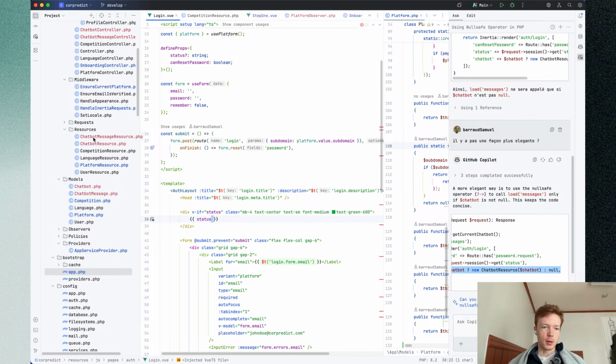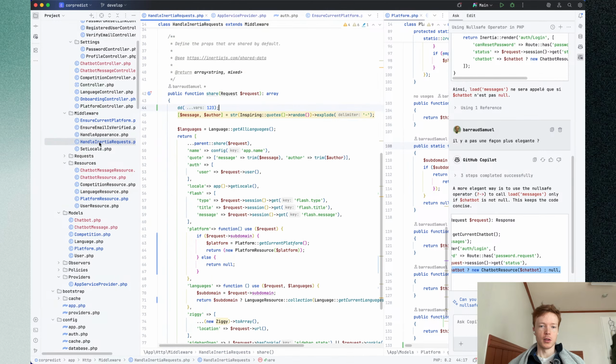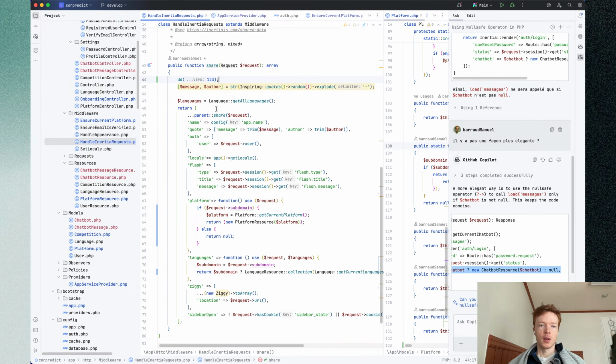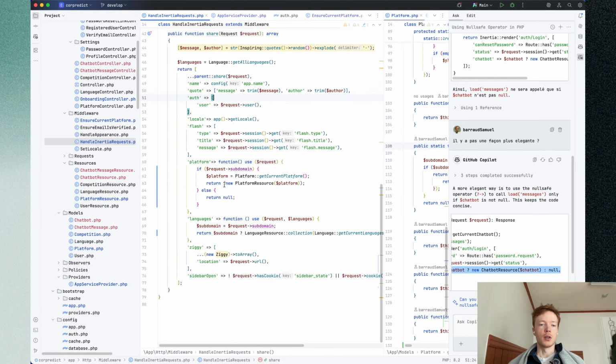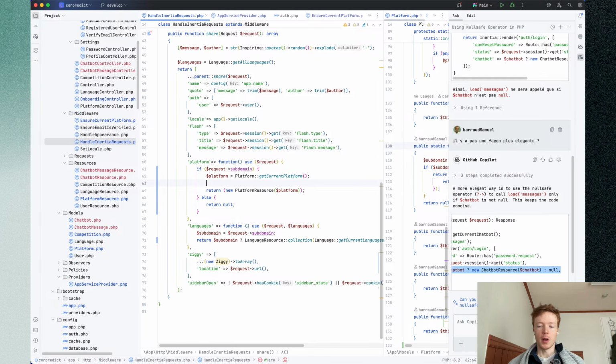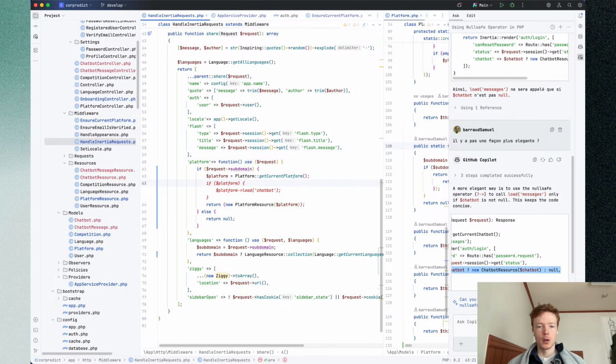So let's do this. So now, in the inertia request, if we are under the subdomain, we can extract another platform. We can load the platform, the chatbot.